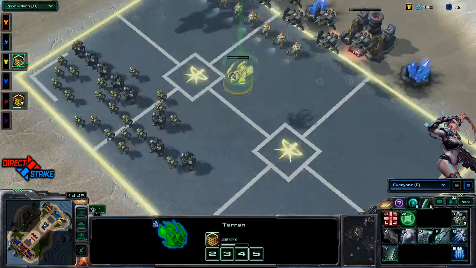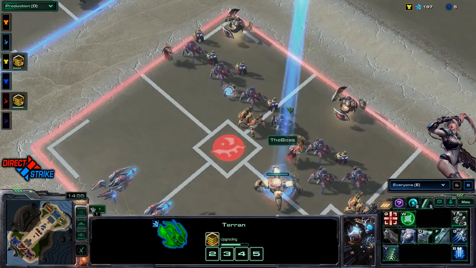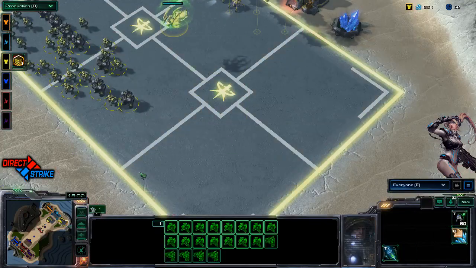You do see Yellow also going up to that tier 3. Yellow and Red both deciding to go up to tier 3. We'll see. One is Protoss here, and one is the Terran.